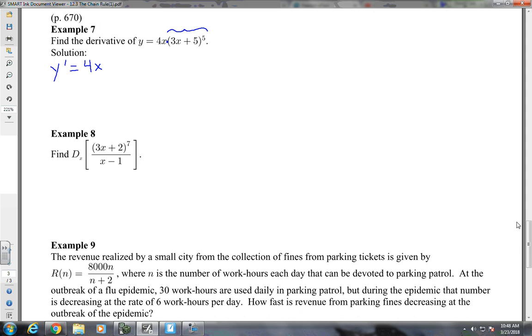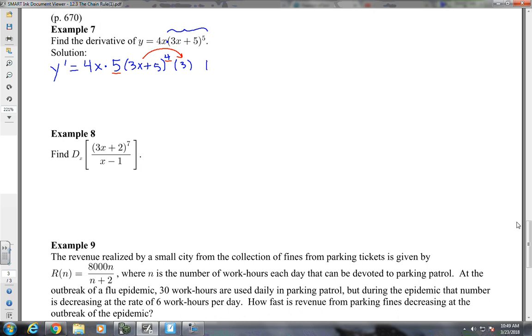So starting with our power rule, we take the power down in front as a coefficient, and then we decrease the exponent by 1. Now be really careful here. Keep the base the same until you complete that power rule. So again, we saw the exponent come down in front as the coefficient, the original exponent decreased by 1, and the base stayed the same. Now the chain rule says, since there was something other than just an x in parentheses, we also have to multiply by the derivative of that base. So that completes the derivative of the second function.